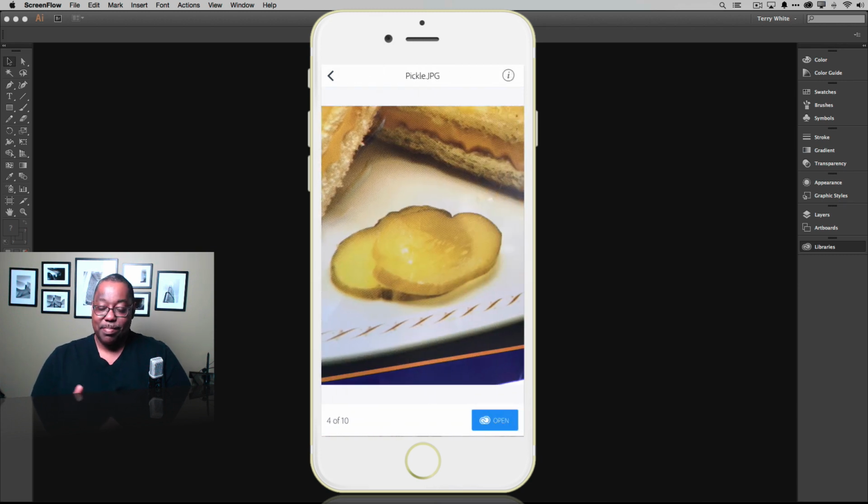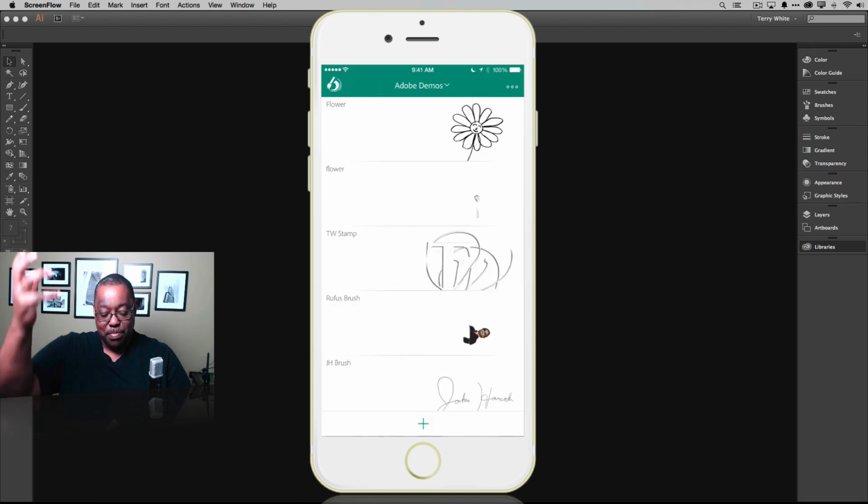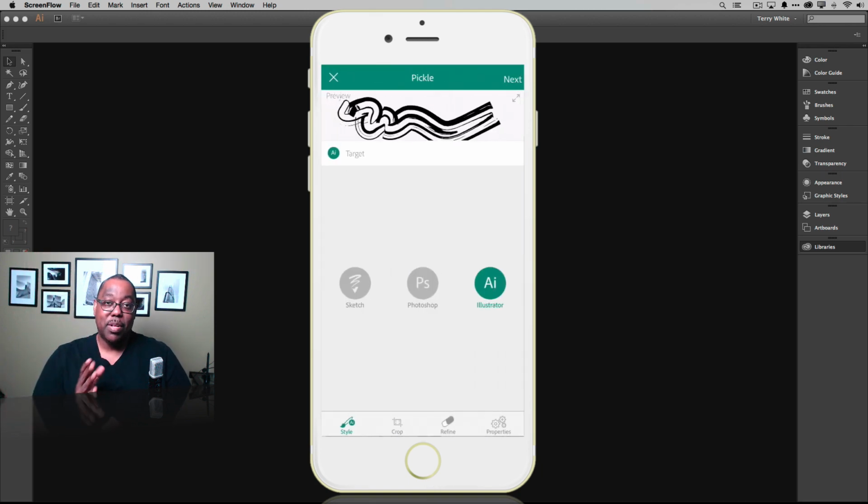I was at a restaurant, saw this poster right next to me, pulled out my phone, thinking, weeks ahead, and said, that would make a great brush. And you're thinking, how is this going to make a brush? Trust me, I know how the app works. This will make a great brush. So that's the image I want. Yes, open it, pull it down from Creative Cloud, and pull it into Adobe Brush CC.